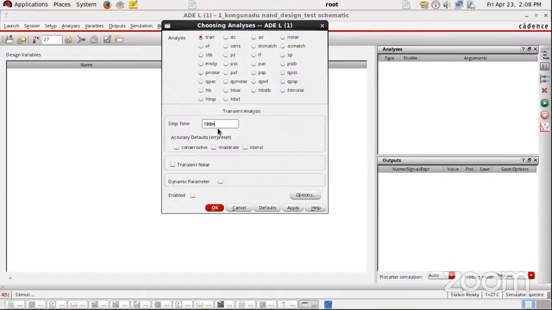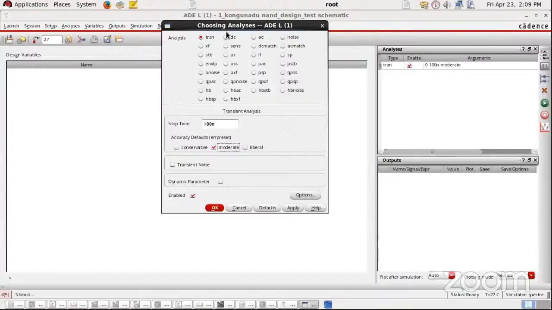Okay, so that the maximum number of timing instances would be considered for the analysis. And then if you go for moderate, then comparatively fewer timing instances would be considered. And if you select liberal, yeah, comparatively the least number of timing instances will be considered for analysis. Okay, so let me go with the moderate. So I'll select moderate and select OK or apply.